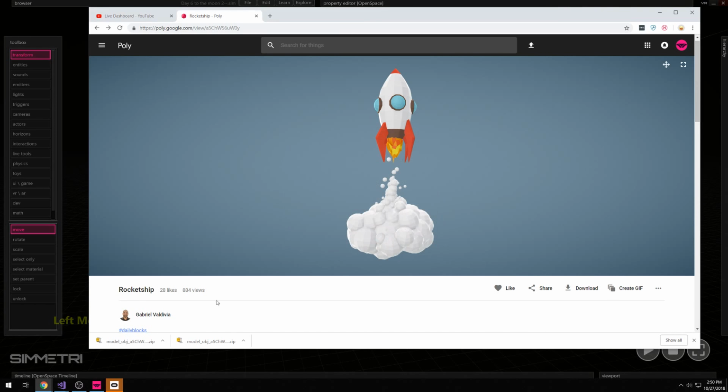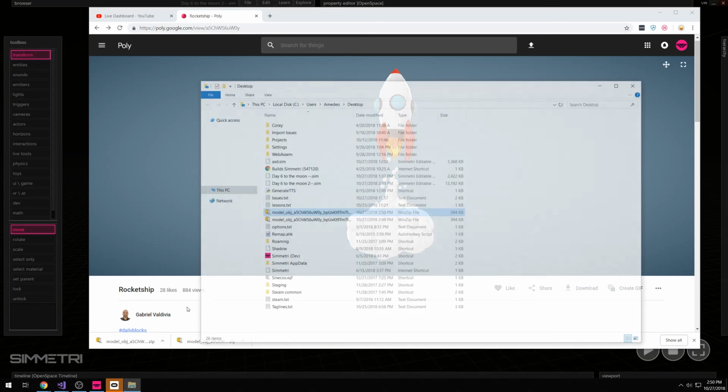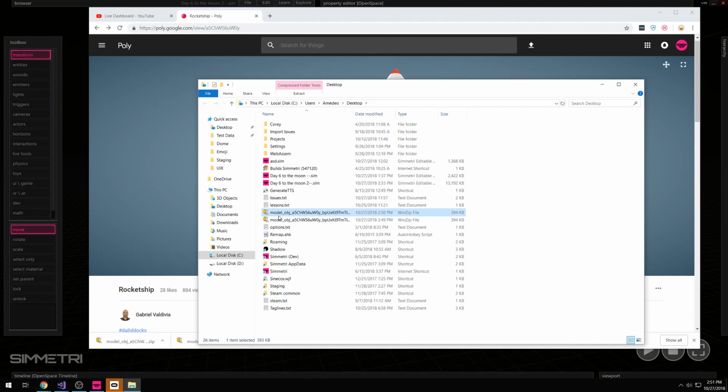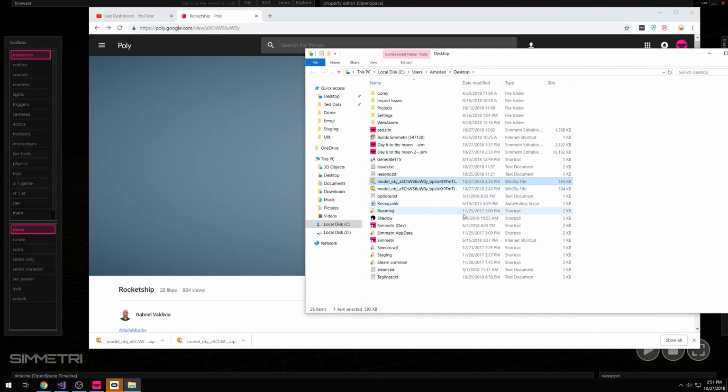You can just open dialog, rename it there. Yeah, I'll show in folder. So what I would do is basically, this is for the Creative Commons side of things. This is kind of a key move that I will always do. I will name it rocket ship, exactly, then 2 underscores, and then Gabriel Valdivia. And so now wherever I use this, I know how to relate it back.